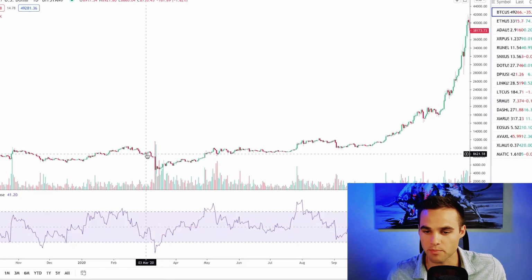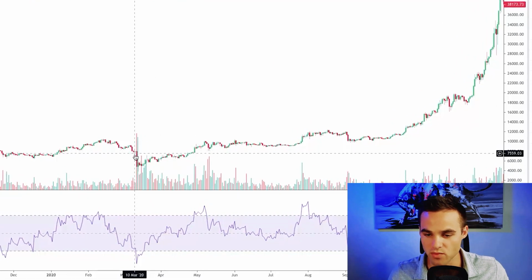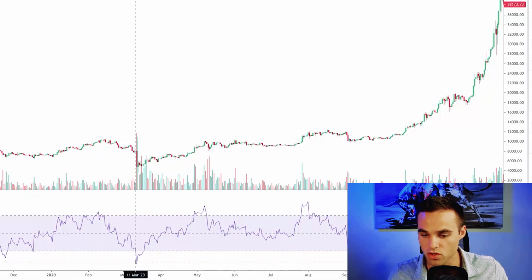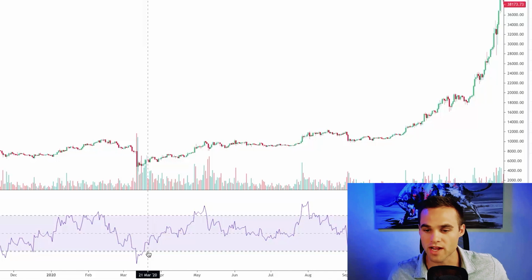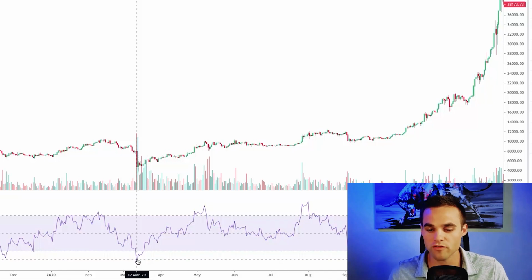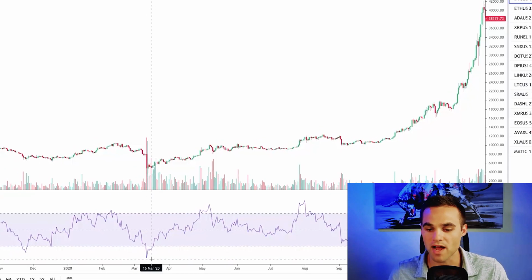So just for example here, we see that we're in an uptrend. We see that the RSI was oversold. So we want to wait until it comes back above this 30 line, and then we can buy here. Okay. And generally you want to use this in conjunction with the trend. So if it's an uptrend, then you want to wait for something to be oversold and you want to buy in there.